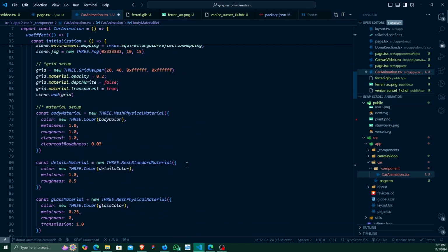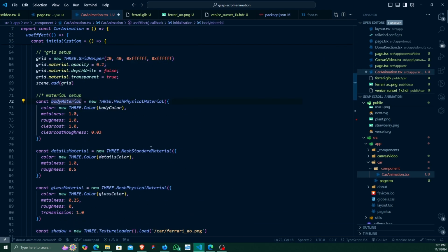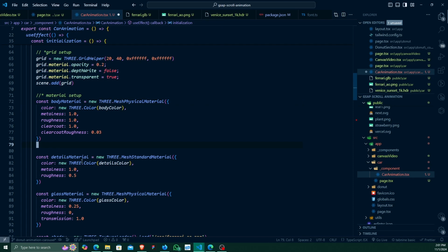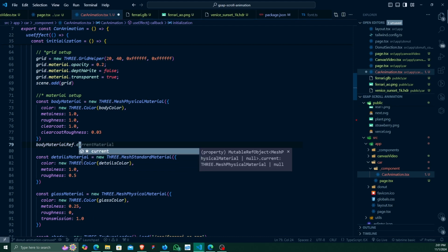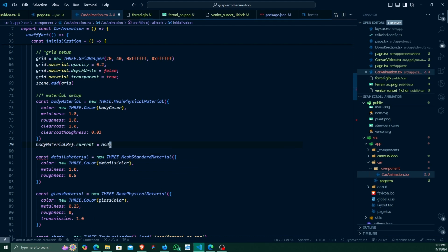So inside this body material I'll have to use bodyMaterialRef.current equals bodyMaterial. I'll have to assign this body material into our body material ref.